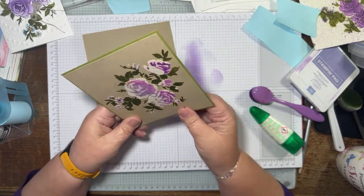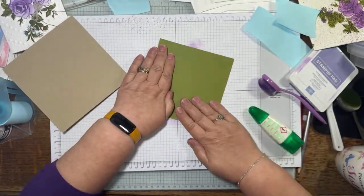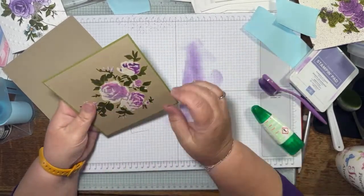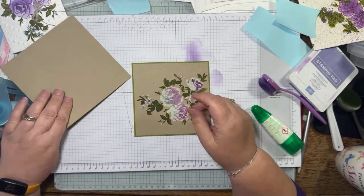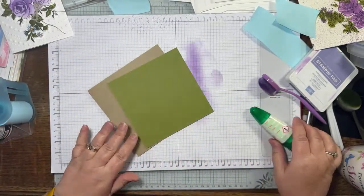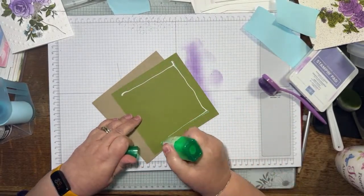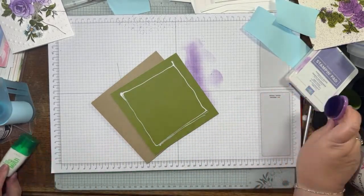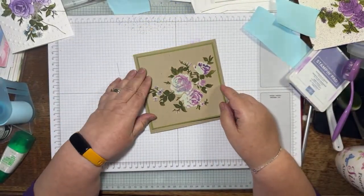So yeah, this set has got so many possibilities. And in the die set, there's extra leaves, there's the tag, there's loads more. I'm just keeping it relatively simple. I just didn't want to move on to something else without finishing off all these bits that were lying on my desk.